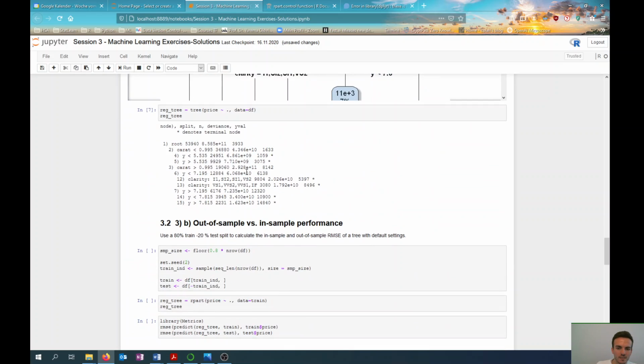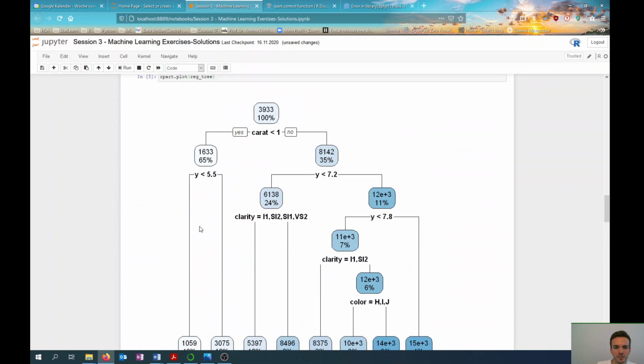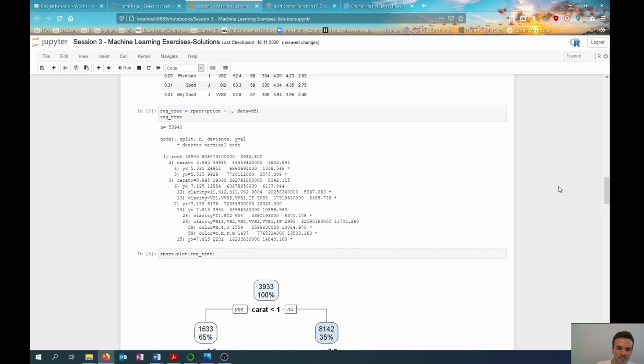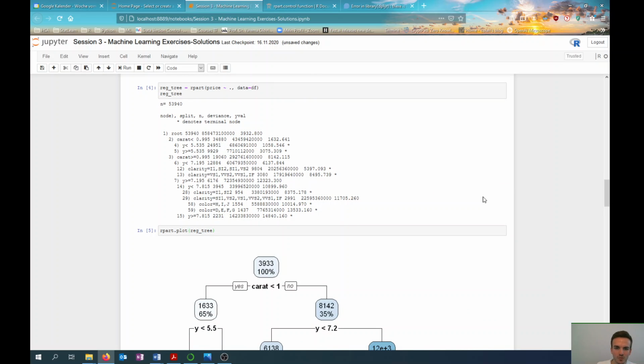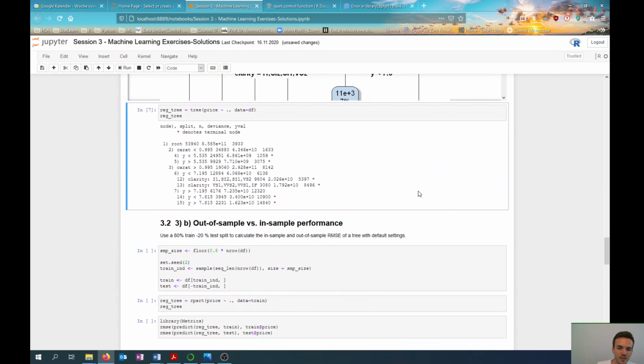And this is due to differences in the default settings of the tree library compared to the default settings of the rpart library. So if you want to dig deeper into that, then you have to go to the documentations of the respective libraries and have a look at the default settings. And we will also talk about what settings could lead to different trees in the end.